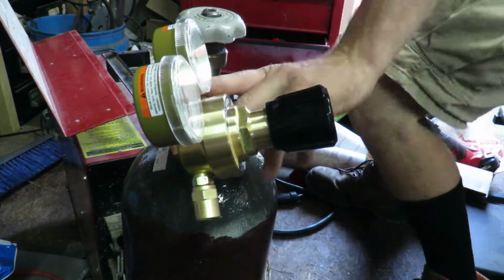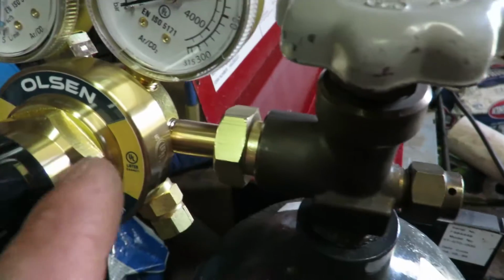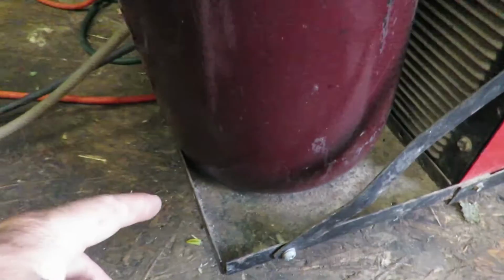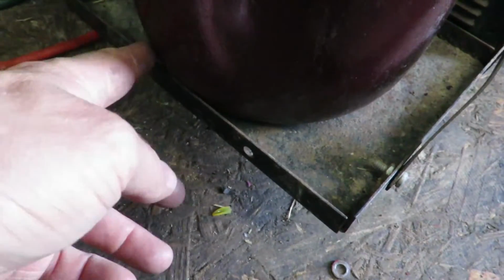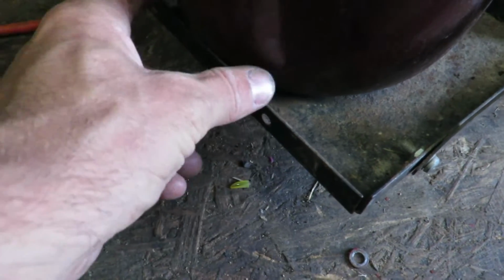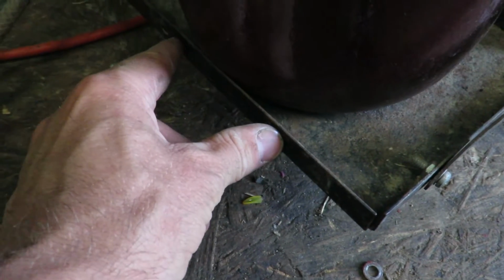Maybe try to get something to tighten that up. So I got this all tightened up, but one thing I noticed is that the bottle is leaning backwards, and it's not very stable because it's hitting right here. So I think I'm going to try to notch out this section and allow the bottle to settle in there a little bit better.